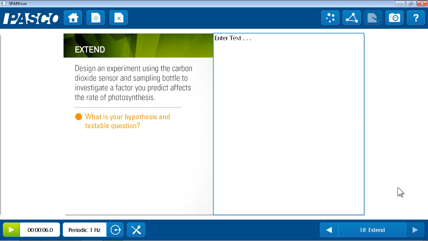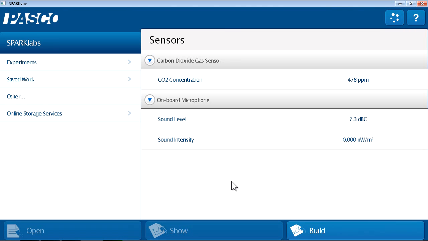The final page of this authored SPARKlab is page 18. Now, so far students have been guided through an investigation of two different trials, one with a leaf in the light and the other in the dark. But we know one of the key practices of science is having students ask their own questions and designing and carrying out their own investigations to answer those questions. So in this case, the lab ends with an extension question asking students to design their own lab, write a hypothesis, and a testable question to the right. Students could create a new file for their own trials, or they could simply build a new page continuing this investigation. I'm going to return to the home screen to end our tour of the open path.